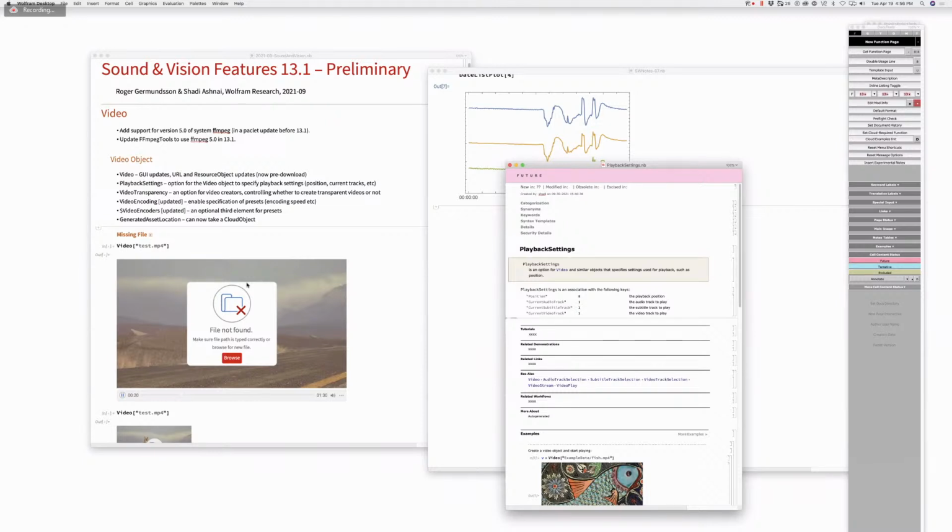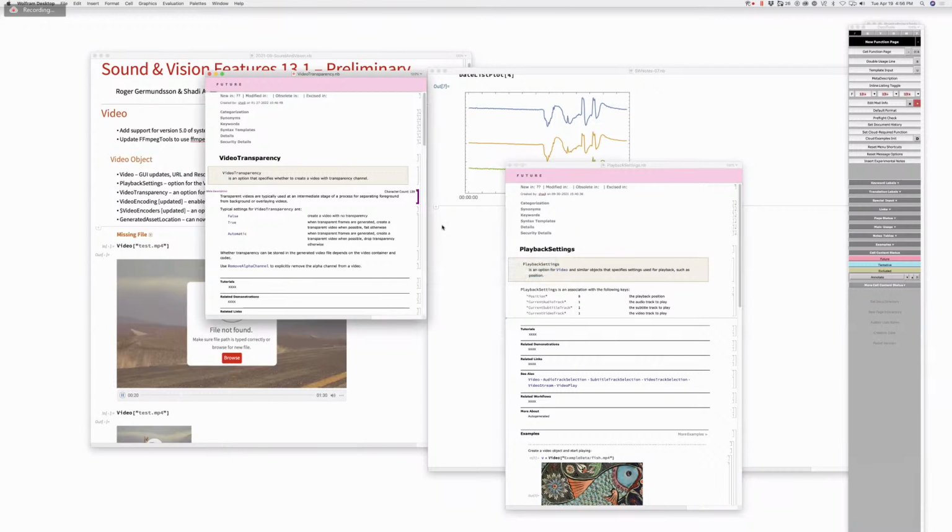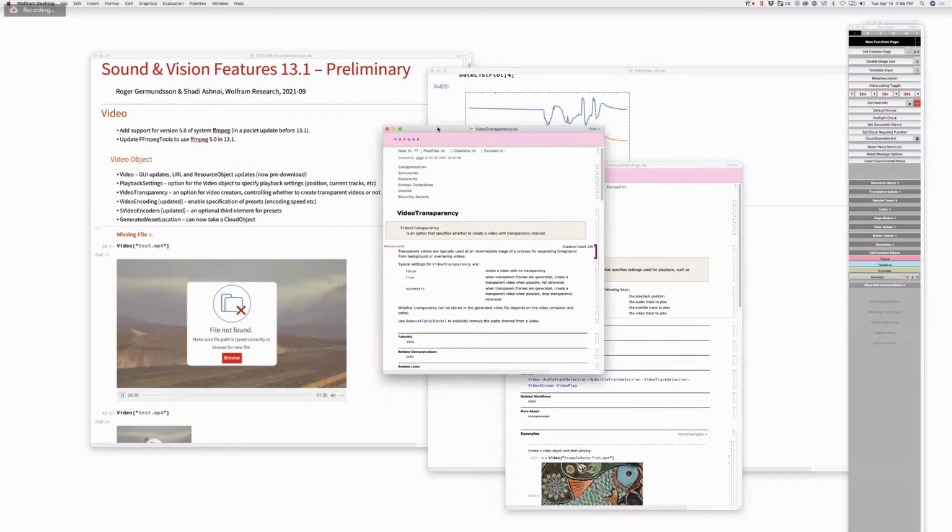So I don't understand, what does video transparency do? So for instance, remember the example we had with the rotating Wolfram logo on the side? When we want to call image rotate on that logo while creating it, it would be necessary to say that we would like to keep that generated rotating logo video as a transparent video so that we can superimpose it on another video.